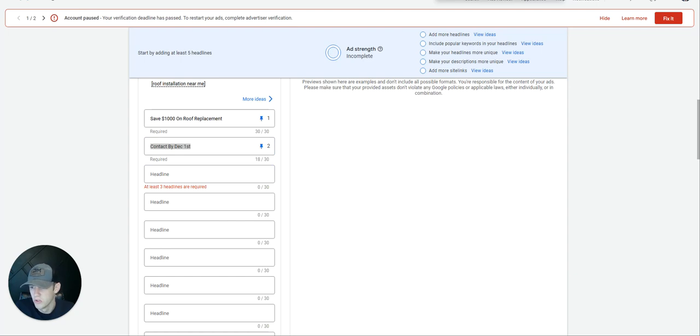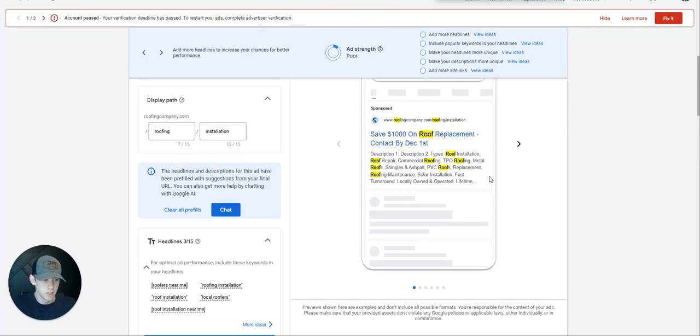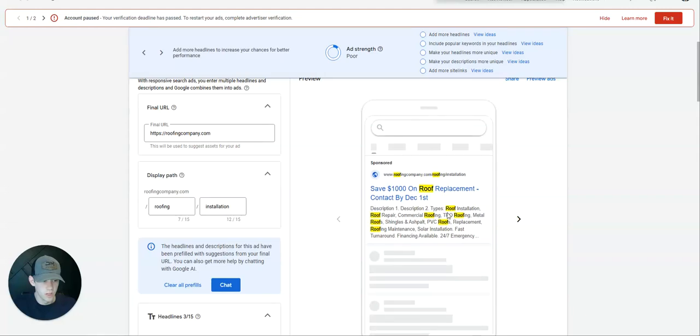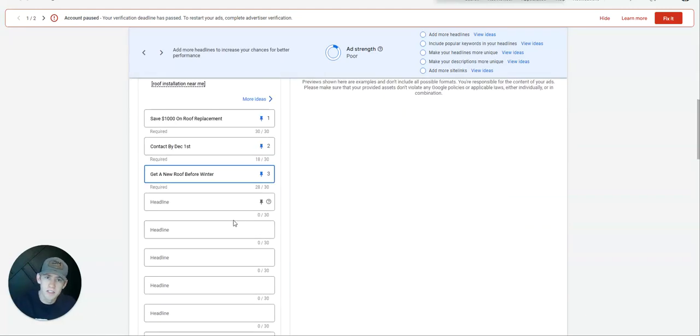You guys could have a full-blown ad specifically for hooking people in with this offer, right? So the ad is fully around what this offer is, right? So $1,000 off December 1st. What you guys can also do is get a new roof before winter, position 3. Right, so in this case, it would show save on roof replacement, contact by December 1st. It may show this as well. So this is really good, guys. Having an ad that is completely driven to whatever your guys' offer is, right? So always recommend for an offer it's time sensitive, right? It ends at some point, and it's a good offer. People want to be pulled into it.